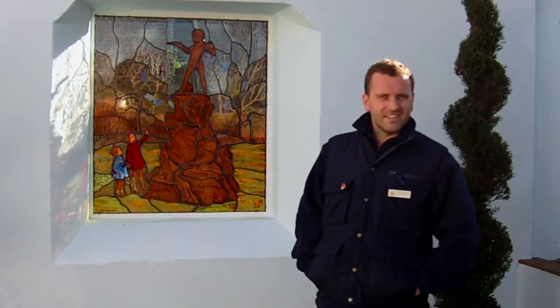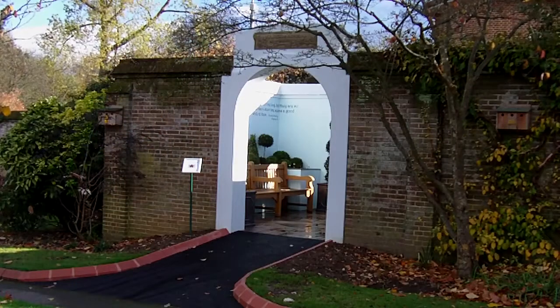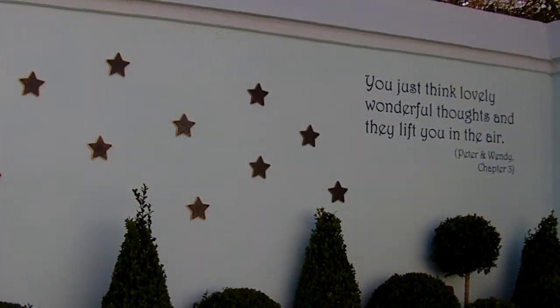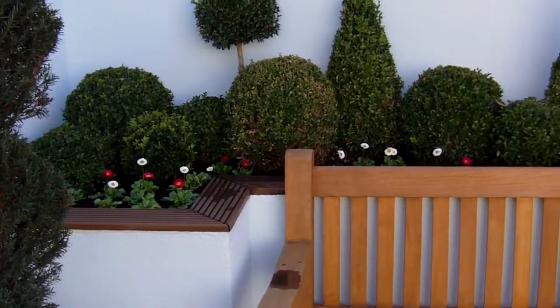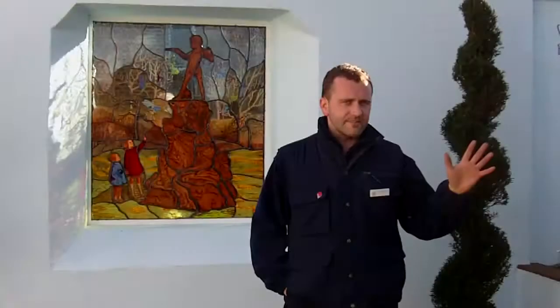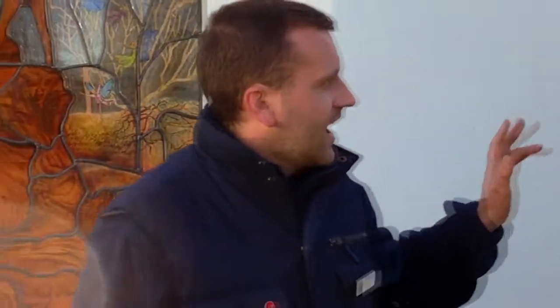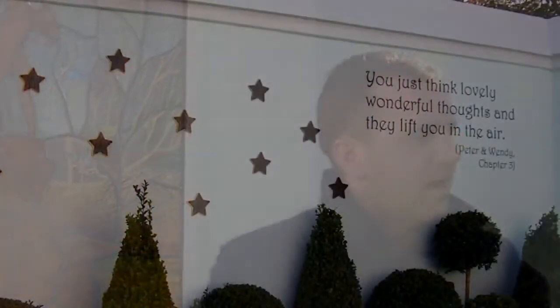The building work started in the summer of 2012, and that was the main building work, which included building the arch and the raised planters and all the rendering of the walls. Once that was complete, we were able to paint the walls and then the planting. And after that, it was more of the finishing touches, like adding the benches, the plant pots with the planters, and also the quotes on the walls from the Peter Pan book.